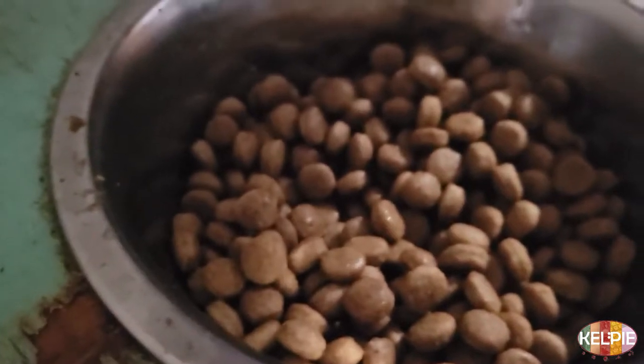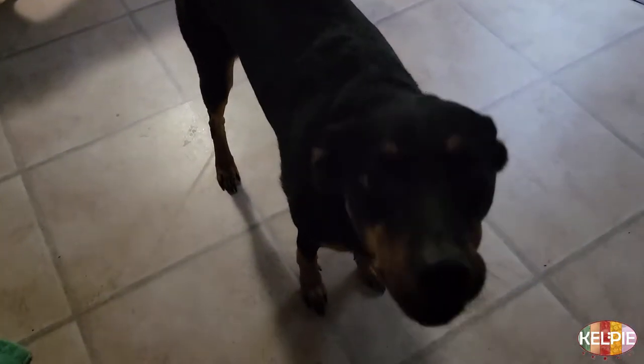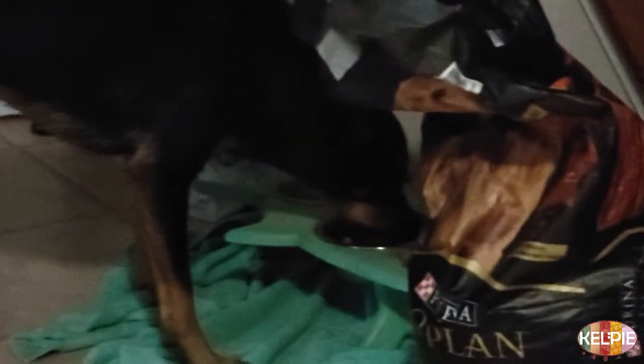I poured it in — she normally doesn't eat her food because she's so picky, but now that I put the broth in there, she does. I'll give her some space because she's shy about eating on camera. Sorry — go on, you can eat, I'm not looking at you. It's okay!